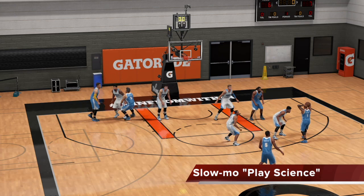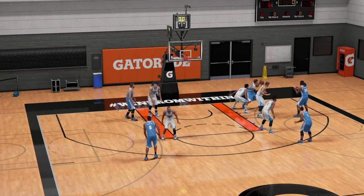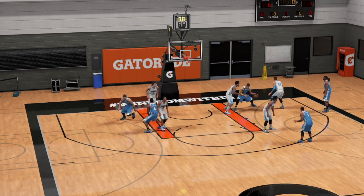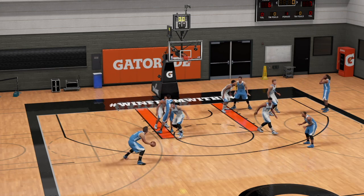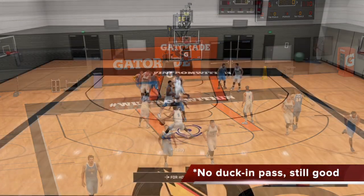As Jameer catches this, we always go back to the center. The duck in isn't here this time, but if you still pass it to him, that pin down on the other side always comes. That's the beautiful part of this play. We make the easy extra swing pass. Bang, bang, bang, Mike Miller.